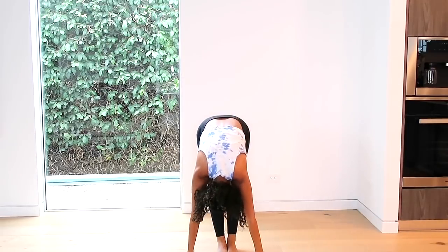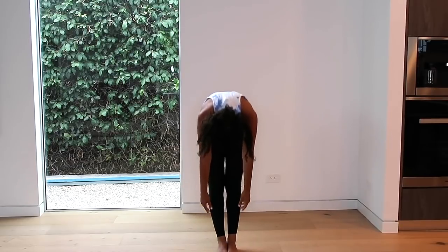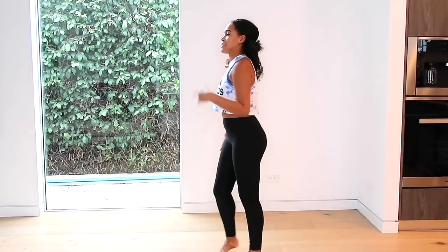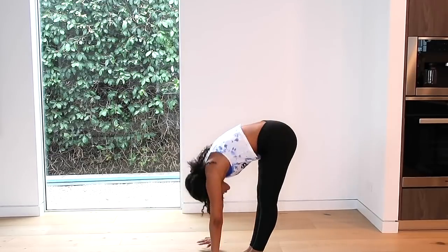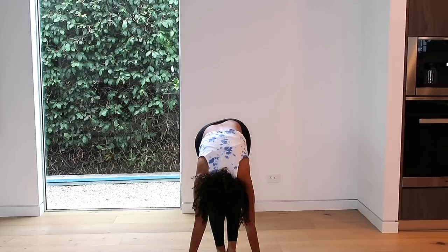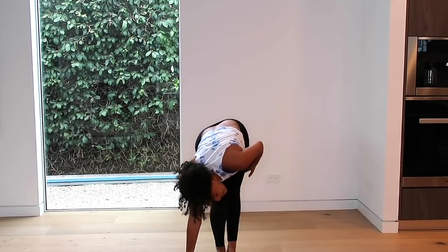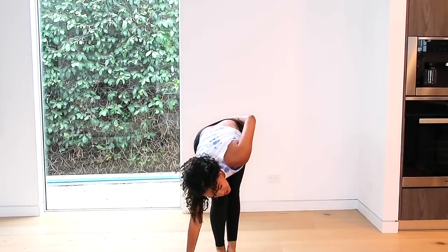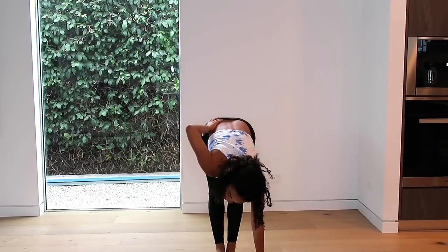Starting in sixth position, we're just going to start rolling down slowly, vertebrae by vertebrae. Little plie, bend of the knees, stretch. And roll up through your spine. Again, we're going to face the side this time. Rolling down, little plie. Fourth time, we're going to roll down and stay. From here, we're going to bend just the right — and bend — and left. Feel a nice stretch on the side that's straight, your hamstring. Yep, that's tight. And roll up.